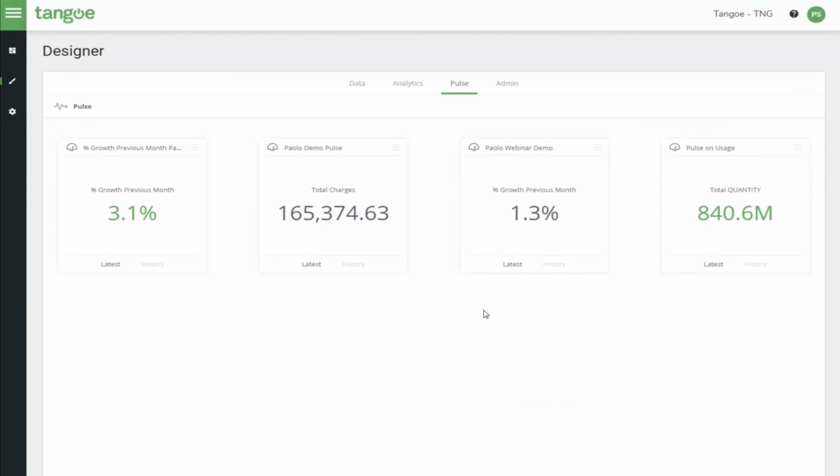So a pulse is executed every time the data for that KPI is updated. So we currently are refreshing daily, pulling that data down. So every day it'll do that quote unquote pulse check. If that number KPI or a specific total charges KPI ever breaches, you're notified immediately. You'll be emailed and your email will take you right to the dashboard where it was created to begin your analysis.